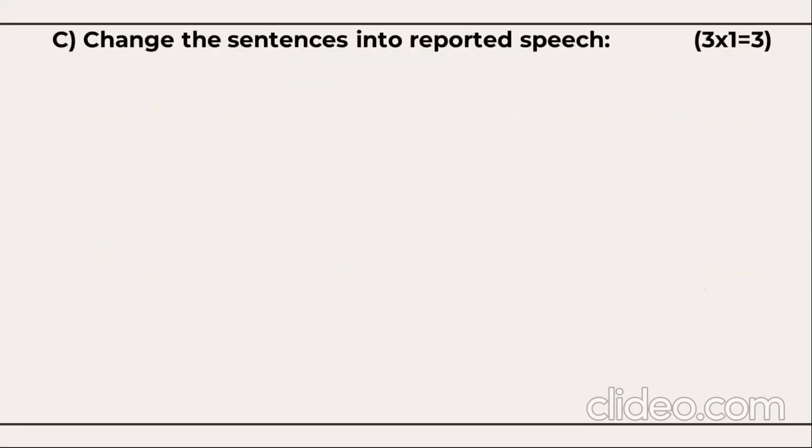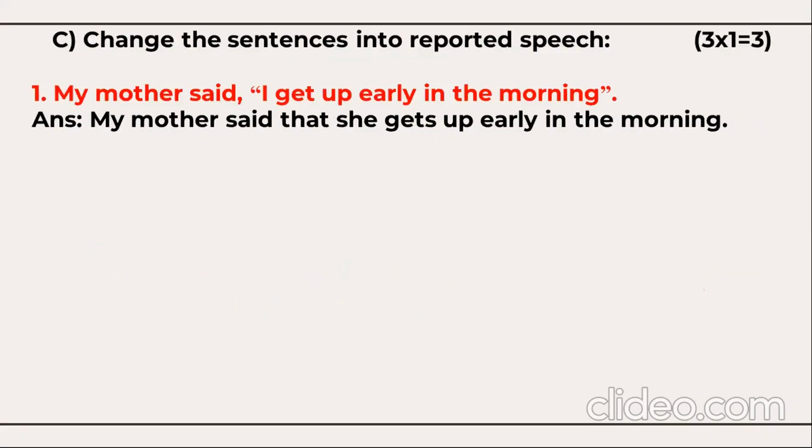So now let's move to the reported speech. You have 3 questions for the reported speech. First one: My mother said, "I get up early in the morning." So let's see the format. My mother said. Now you remove the comma and inverted commas. It's a positive sense, an assertive sentence. So we'll remove the comma and inverted commas and connect it with the conjunction that. Here we need to change the pronoun. I will change to she, because of female, obviously. So: My mother said that she get up early in the morning.